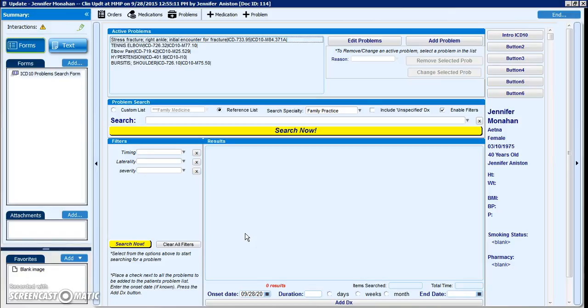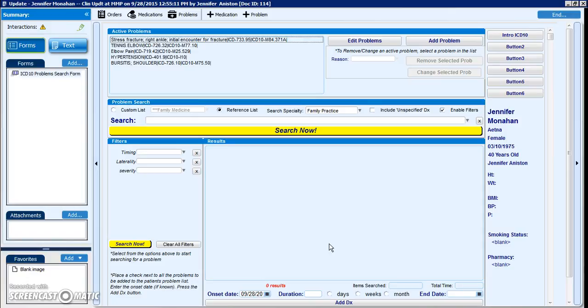Hi, my name is Jennifer Monahan with Health One Technologies, and I'm here today to demonstrate a form developed by our organization to assist practices with the implementation of ICD-10 using the GE Centricity EMR and CPS products. This form was developed to assist practices with both the reconciliation process and also the search mechanism of finding the correct ICD-10 code for their patient. It is currently being utilized by several orthopedic practices, several pediatric groups, as well as a few large multi-specialty organizations.